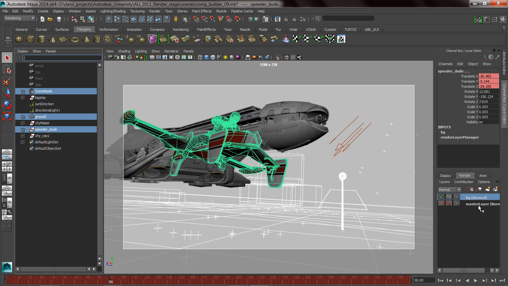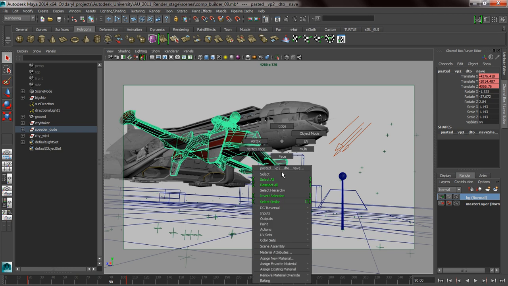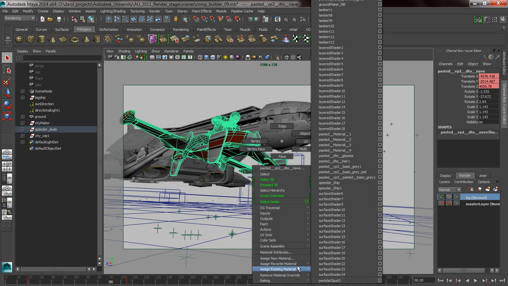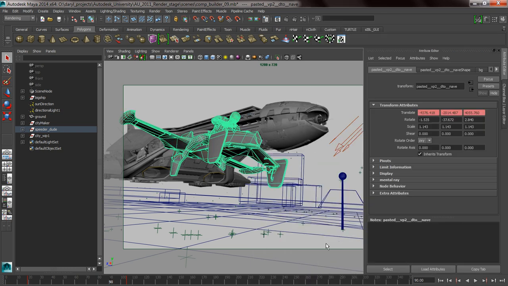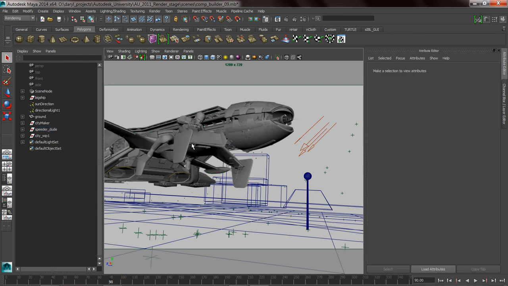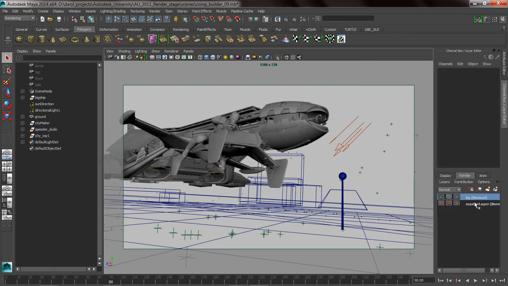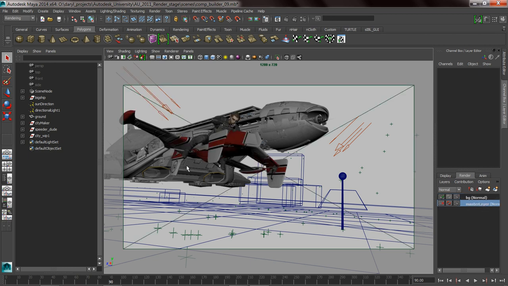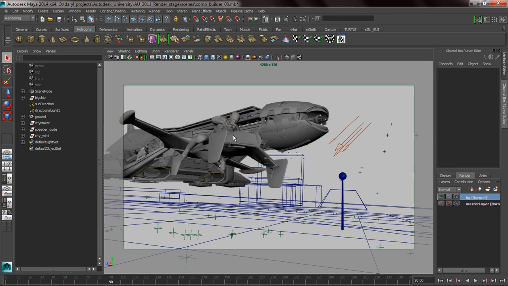And once you have your objects associated with your render layer, you can start to make changes from the master layer. It could be something as simple as a shader assignment that deviates from that master layer. So if we assign a new Lambert material, that shader assignment is going to be unique to that layer, because that's the layer I had highlighted when I added that shader. So if we jump back to our master layer, obviously we'll get back to our default state. If we jump onto the background layer, you can see that that shader assignment changes on that given layer.